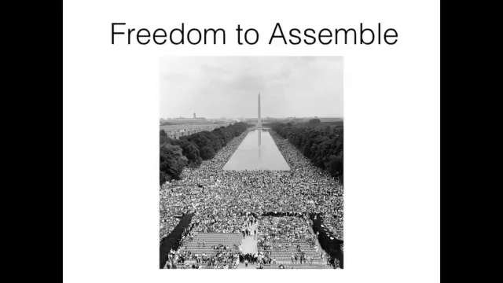Freedom to assemble. Large crowds protesting can be scary, right? And governments sometimes worry about large groups of people against the government or causing havoc. But the Founding Fathers realized that that's an essential part. The government can't just come in and prohibit people from getting together to show either their pleasure or their displeasure. We have the right to peacefully assemble.